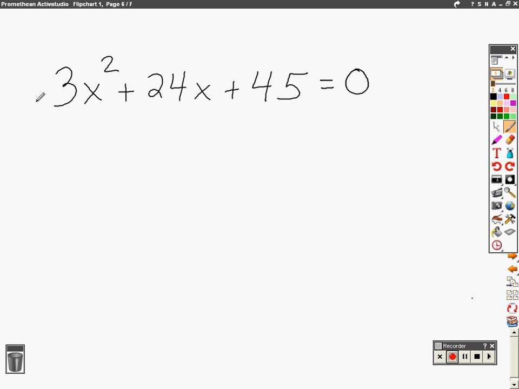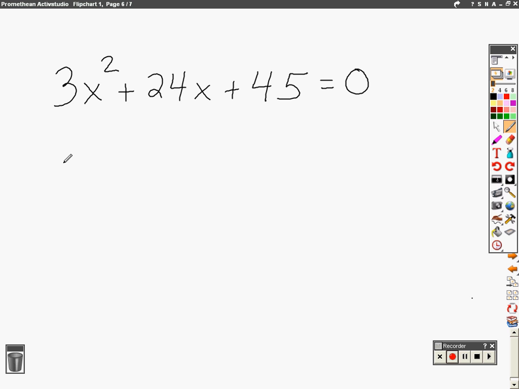All right, boys and girls, here's another quadratic, and the reason why I'm showing you this is it's a big mistake among students. You get a problem like this, you notice it's a quadratic, and you notice that the a is not 1, it's 3. So right away, students multiply 3 times 45, get this really big number, and they keep doing the problem.